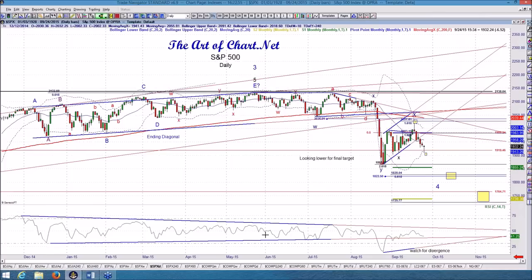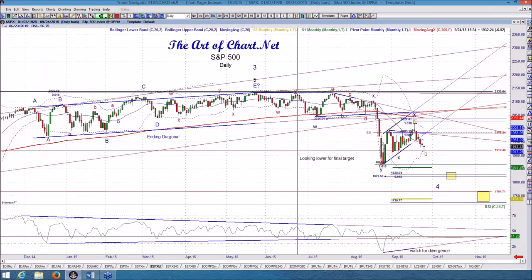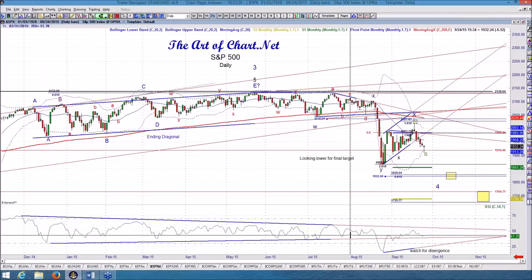This is the other trick, looking at compression in RSI. We talked about this triangle. Jack, I felt like we were talking about this for 6 months. I got tired of talking about it, but this is a compression. This is an A, B, C, D, E triangle. Jack was talking about compression on a weekly basis in terms of the Bollinger Bands pinch, and I was talking about looking at RSI and how it's pinching. This is a sign that there's a big move coming.